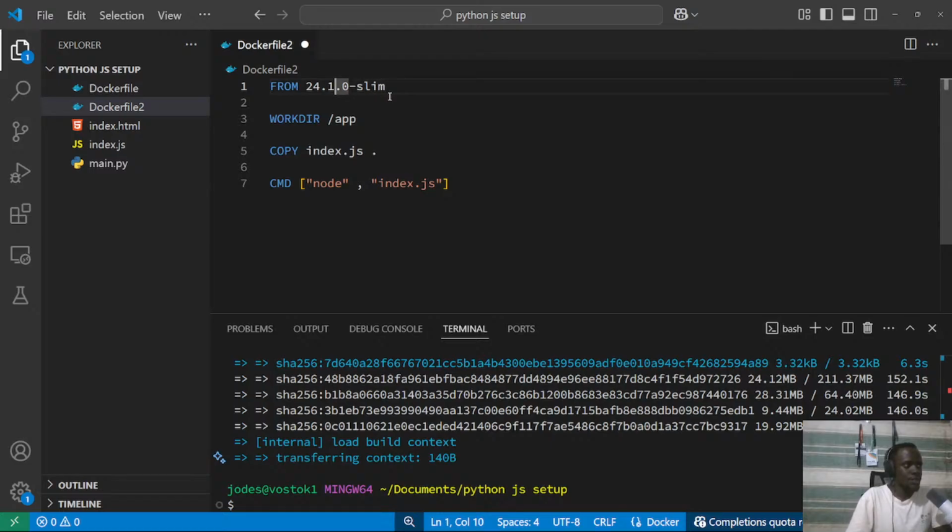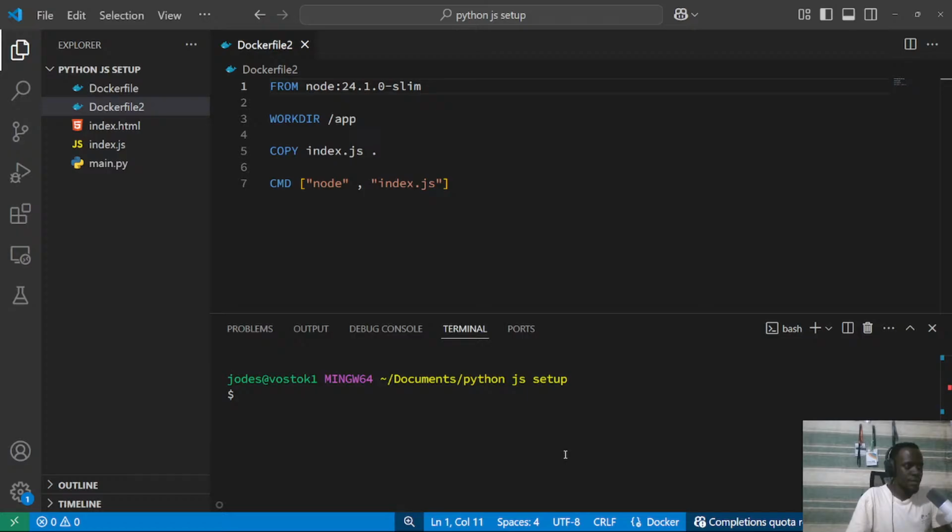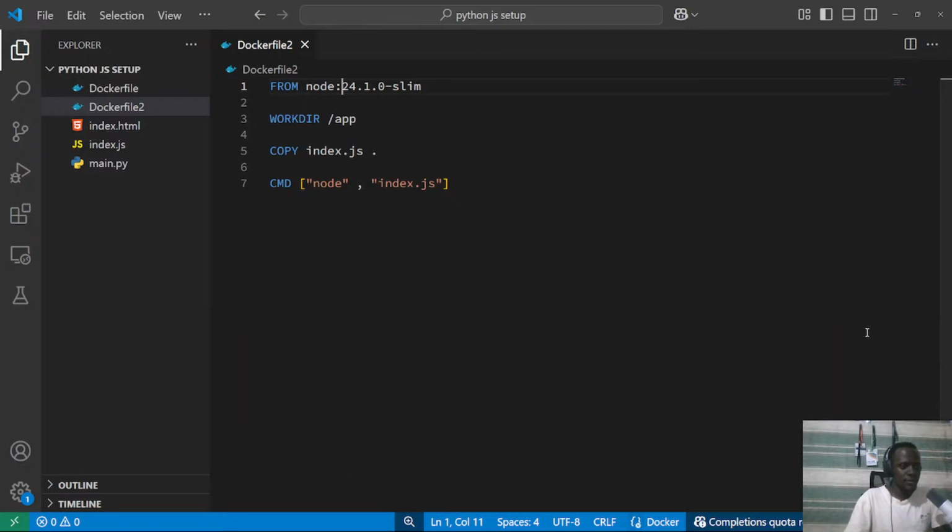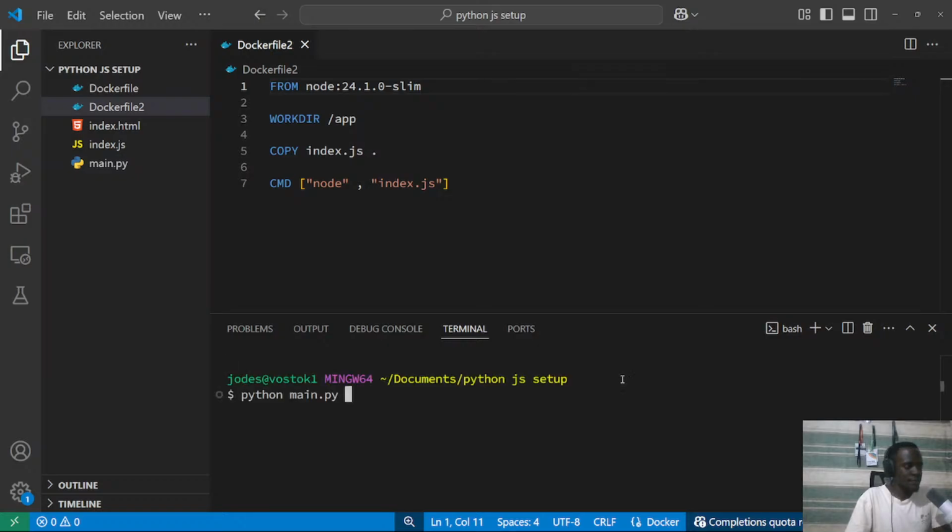So this is going to be Node 24.1 Slim, which I already have. Then I'll go to my terminal right here and run the same command. I'm sure this time it will run faster, given that I am using an image that exists, so it won't have to fetch it.